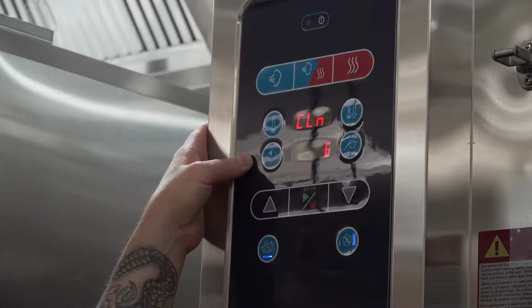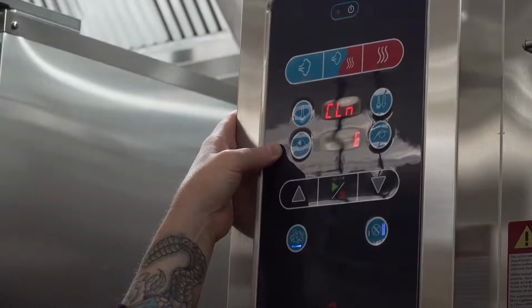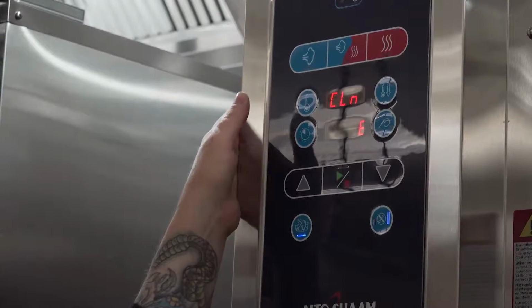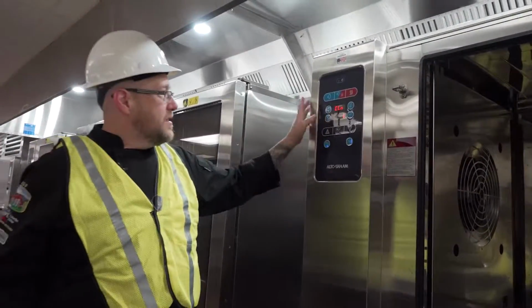Do you guys have the tabs anywhere or know where they are? Not that I know of, but we will try and find out. Okay, and I'll show you how to get them, what to do with them in a minute.